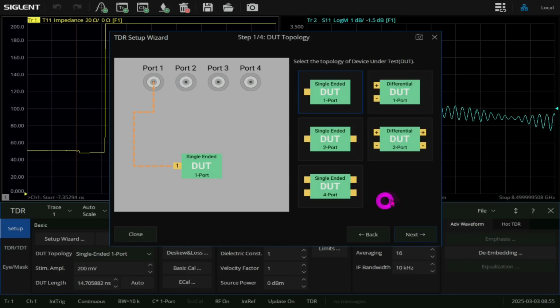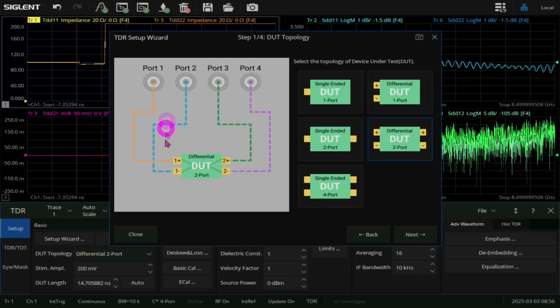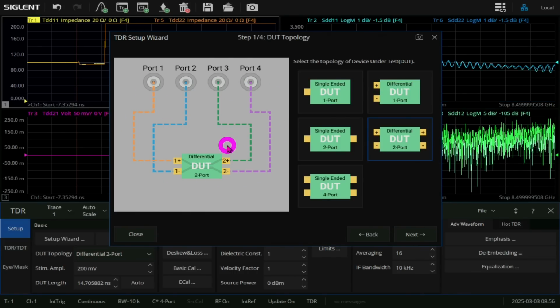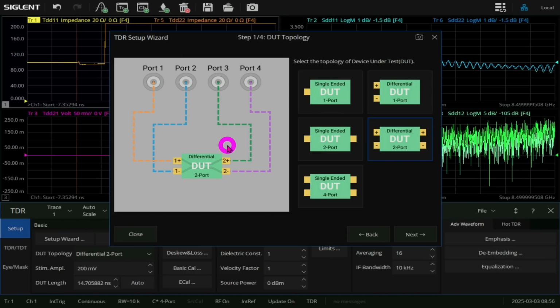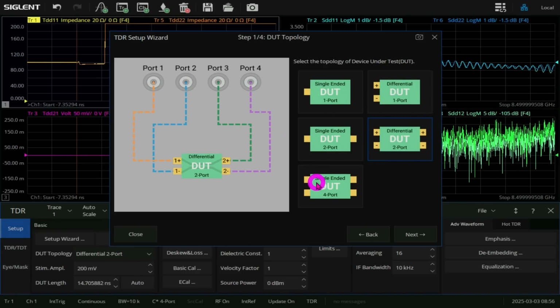Now, when we click next, because we do have a 4-port network analyzer, we have the added benefit of being able to select a completely differential channel because it's going to use all the 4 ports and it's going to show us exactly how that should be connected. This is also really important because the majority of backplane channels are going to be differential, and measuring them in differential stimulus is particularly important, which is exactly what's going on here.